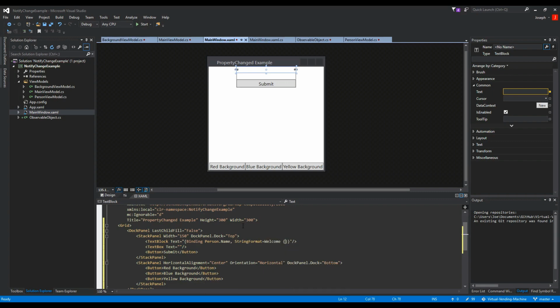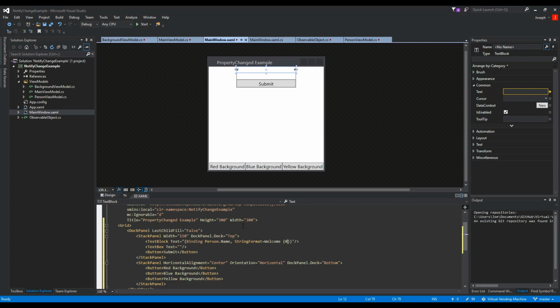So we want it to say Welcome, and then {0} in the brackets, which if you're familiar with working with console applications or any other string format in code behind, it's similar to when you do that and then you pass the value afterwards. So it'll say welcome, and then it'll insert whatever value it's bound to.